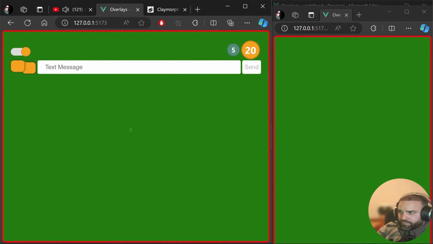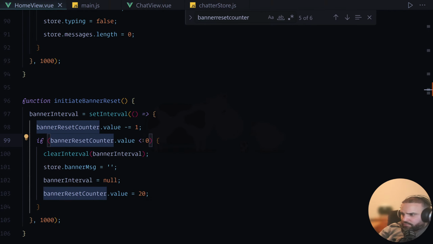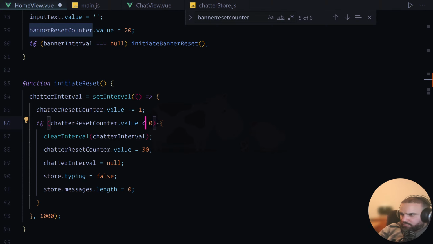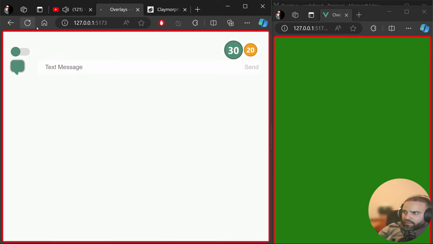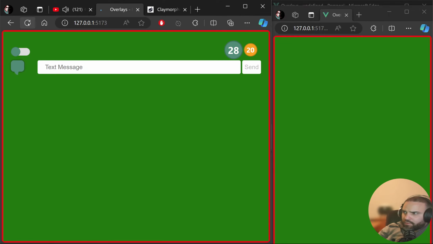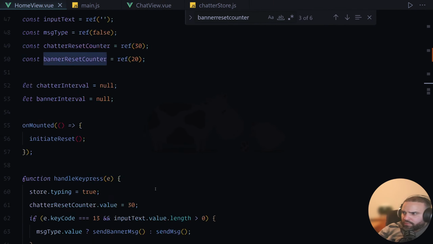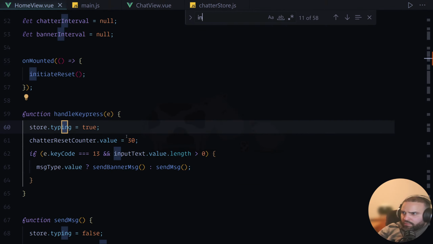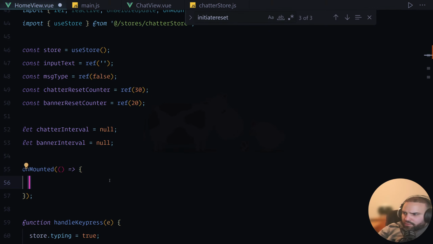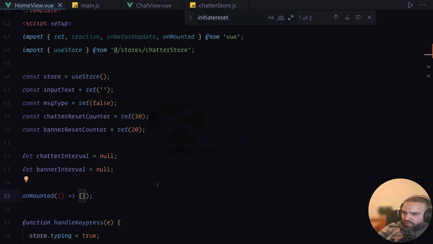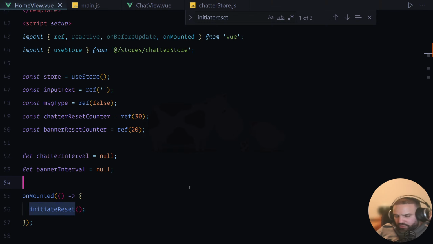All right, I'll take it. All right, so that's working as expected. This thing is not working as expected for some reason. I think on render it initiates reset because it expects messages to be present. Matter of fact, I don't mind if we do ever send default messages. Fuck it, clear them in 20 seconds.